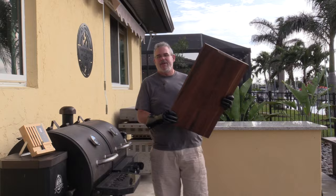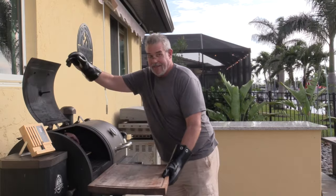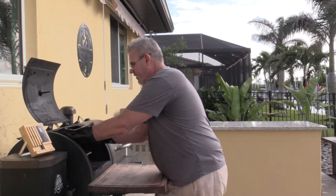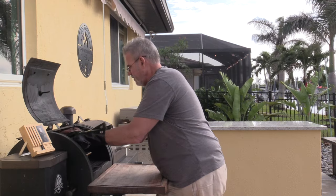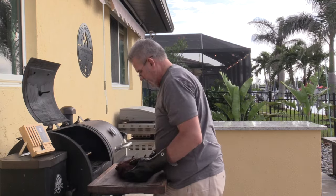All right, I've got my big cutting board over here, and what I like to do is just set this right here, kind of lean my body on it so I hold it, and then we're just going to go ahead and pick this up. Again, make sure you're using some good heat-proof gloves. That's why I love these things. We're just going to pull this right out of here and set it on our board.